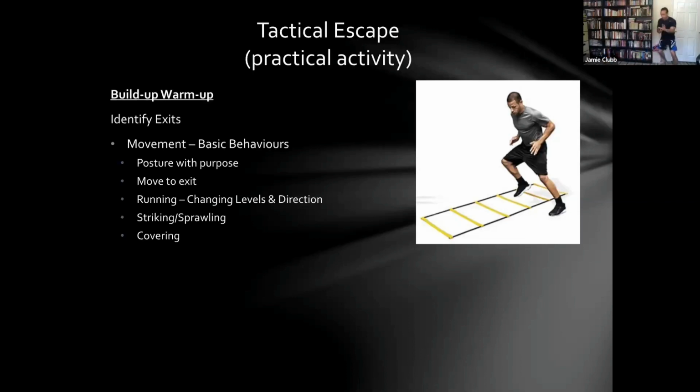Strike, strike, exit. Again. Strike, strike, exit. Good. Okay. Strike, strike, exit. Okay, just choose what it is.